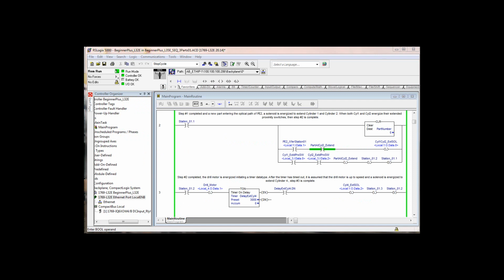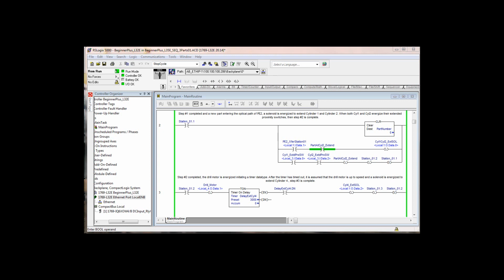Another change that we made in the program, continuing on in the manual, was called more memory locations that remember events. When we were only running one part through the system, it didn't matter to us where that part was, because it simply had to completely leave the whole station on the finished product conveyor and turn off the downstream call before you could even put a new part in there to clear the bits. But now that we're clearing the bits, step 1, step 2, step 3, and so forth, we need to know if there's a part at these different locations in the system.